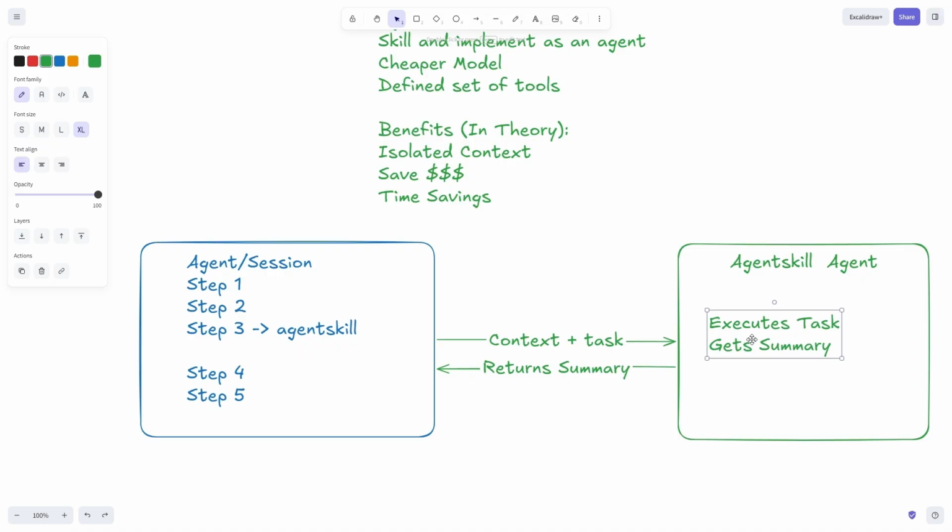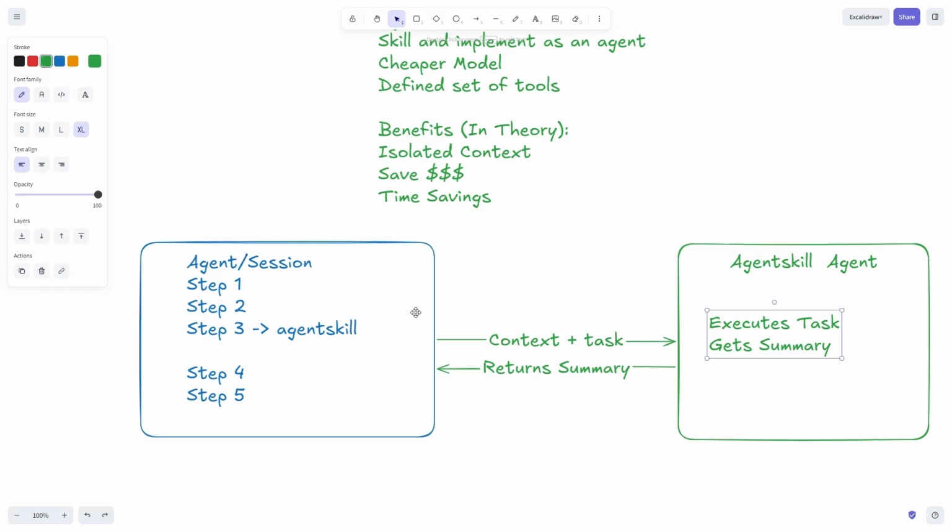And so you end up like, yes, it saves you and you get the isolated context, but at the end of the day, that extra back and forth with the LLM ends up not really saving you money and can also mean that you don't necessarily save time, even with the cheaper model. So typically this is best done when your tasks are well isolated and the context necessary to do those tasks doesn't overlap. There's definitely some gotchas here that you want to be aware of.